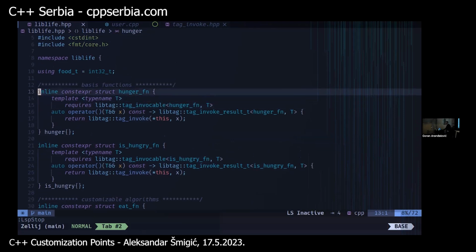So what we have here for the basis functions. Okay, we have the inline const expr, blah, blah, blah. And the good thing was, if you remember with CPOs, I showed you baby CPOs because for each CPO, you would need to write at least 2 separate concepts. What tag invoke enables you is to put all of that complexity in some separate library.